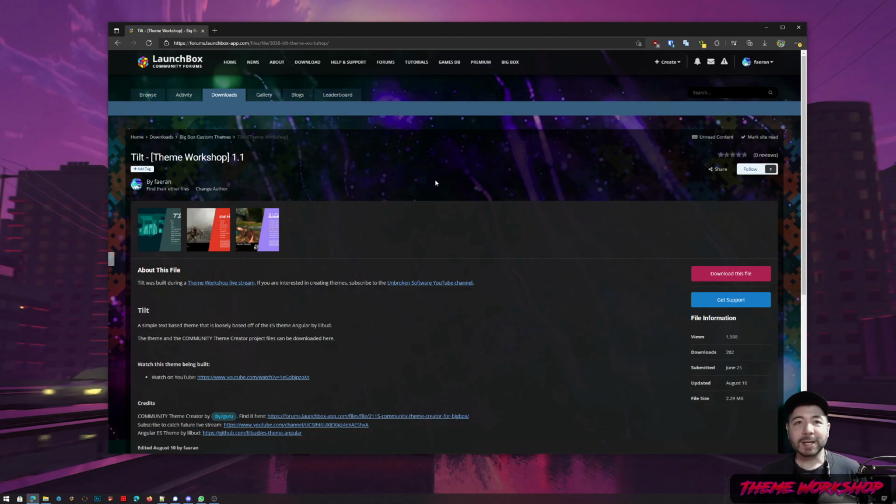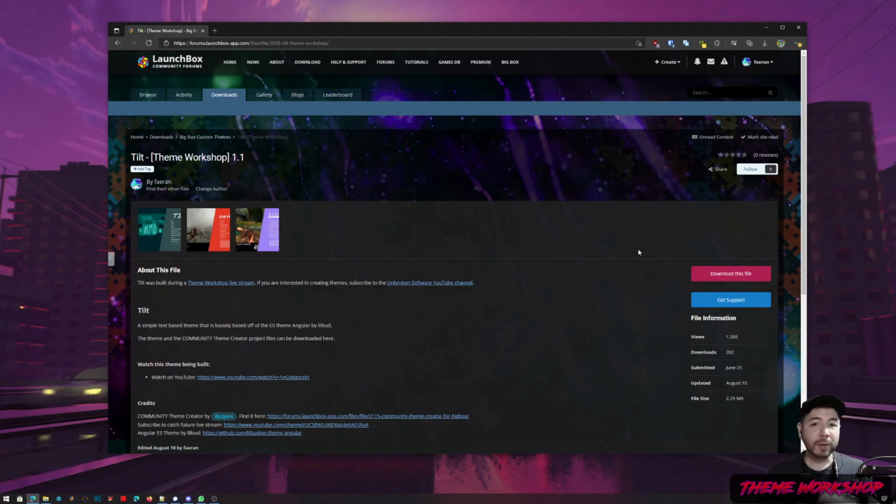Other than the fact that you're going to be creating your own personalized version of a theme, the other benefits are that when you do the publish action, so when you publish your theme to Big Box within the community theme creator, you will get the most up-to-date plugins, the most up-to-date code generator. You get basically the newest version of that theme that you possibly can get with all the fixes and improvements that come with it. So when you do download new versions of the community theme creator, that's the benefit. You will always be updated. Basically, your theme will always be updated.